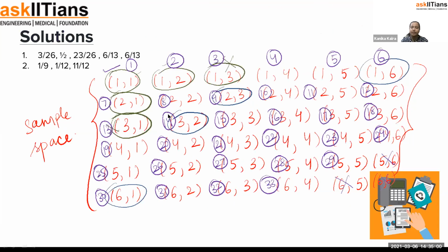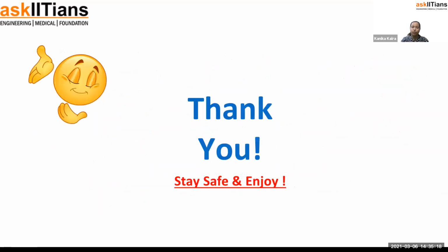I hope this chapter is clear because this chapter holds a very important place in mathematics. You will learn about various things in grade 10, 11 and 12 with various other concepts in probability. I hope everything is fine. So with this, we completed this. And now I want you to go through the questions, go through the slides again. If you find any difficulty, we can have the discussion in further sessions. Thank you so much. Stay safe and enjoy.